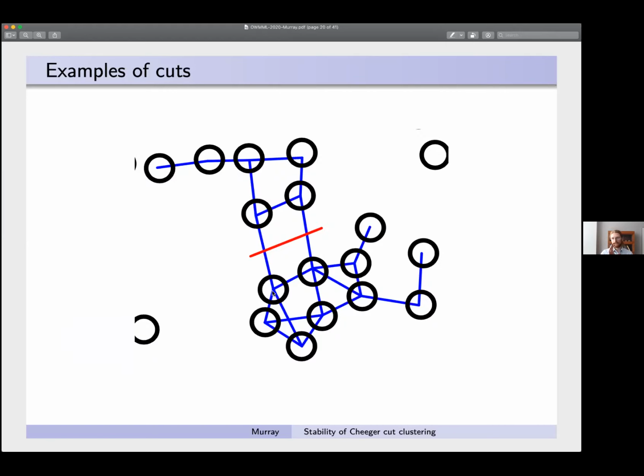Okay, so in this little clique that I drew, this little piece of the graph, if I were to ask what is the Cheeger cut of this graph, I drew the blue lines, those were the links between the different vertices. And my guess here is that the Cheeger cut would correspond to this red line. I would cut those edges, and then the two components, this bottom right subgraph and this top left subgraph, would be A and A complement, and that would be your Cheeger cut in the context of this very small graph that I've drawn here.